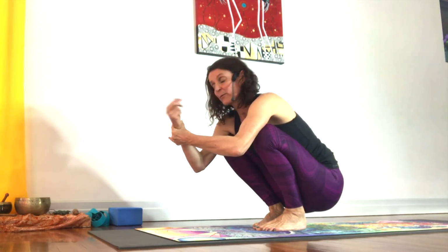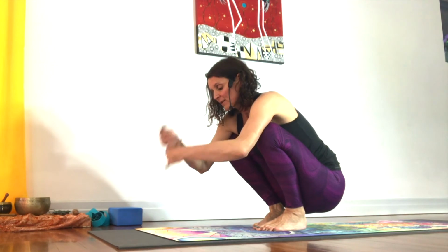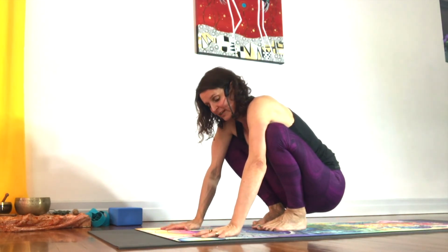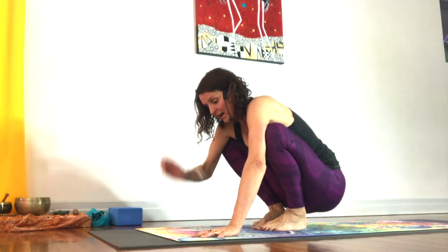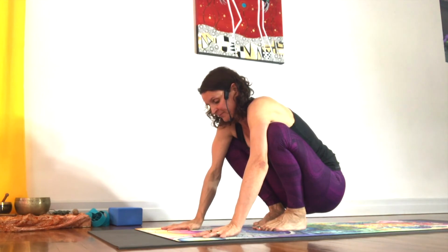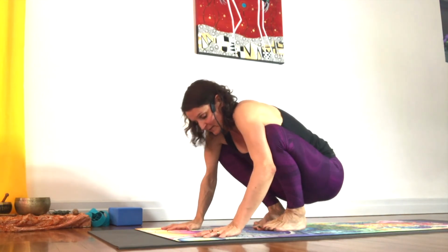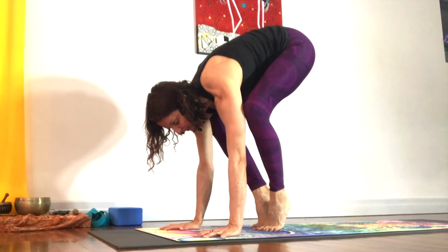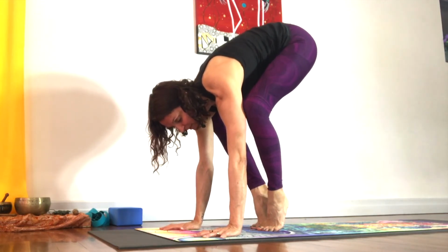And then we'll be doing that one more time. So bringing the hands down onto the ground, gripping the floor with your fingers as much as you can. Your fingers are the brakes. The fingers are going to make all the difference by feeling that you're really balanced. So keep on gripping the fingers, lifting your hips high up, coming high up onto your tippy toes. Bring the knees as close towards your armpits as you can.